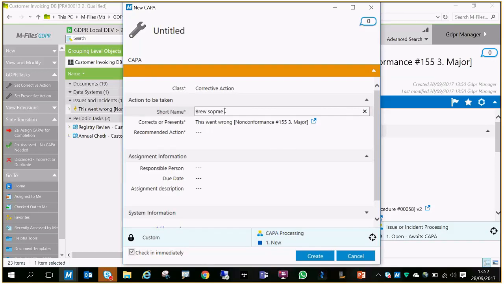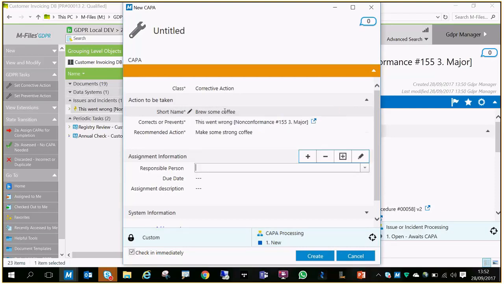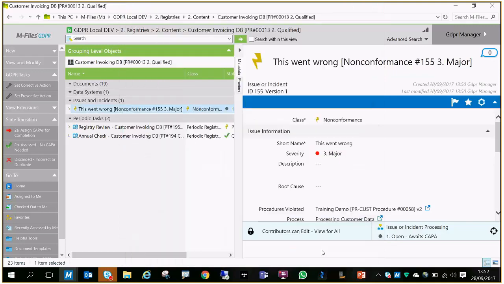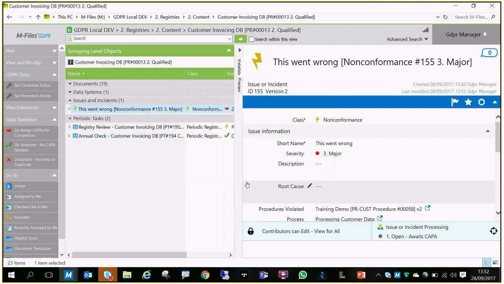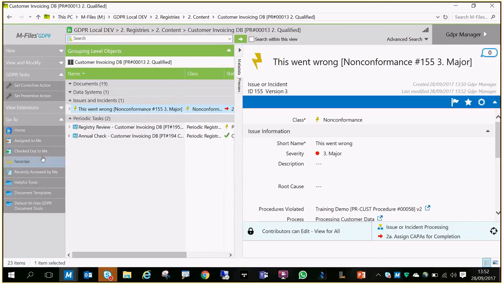brew some coffee, make some strong coffee, and responsible person is me. And I'll just say assign all the corrective actions, in this case only one, for completion.